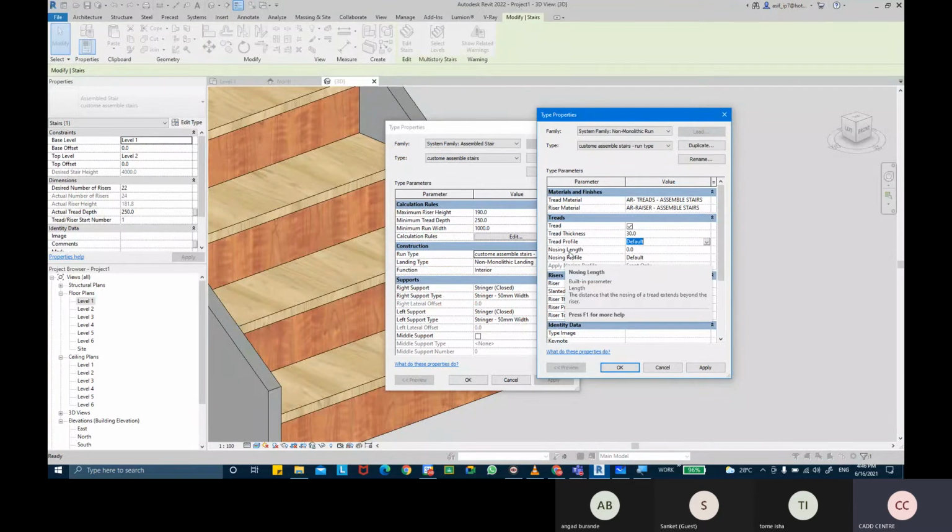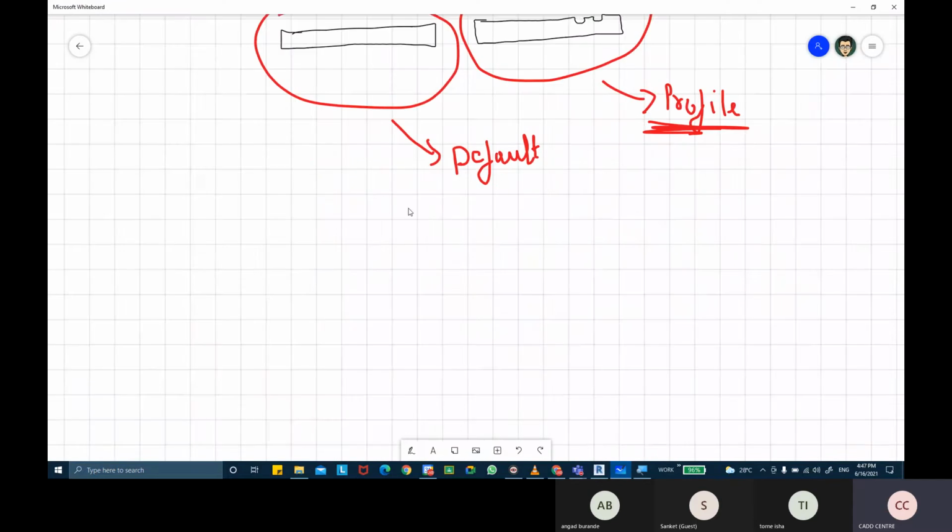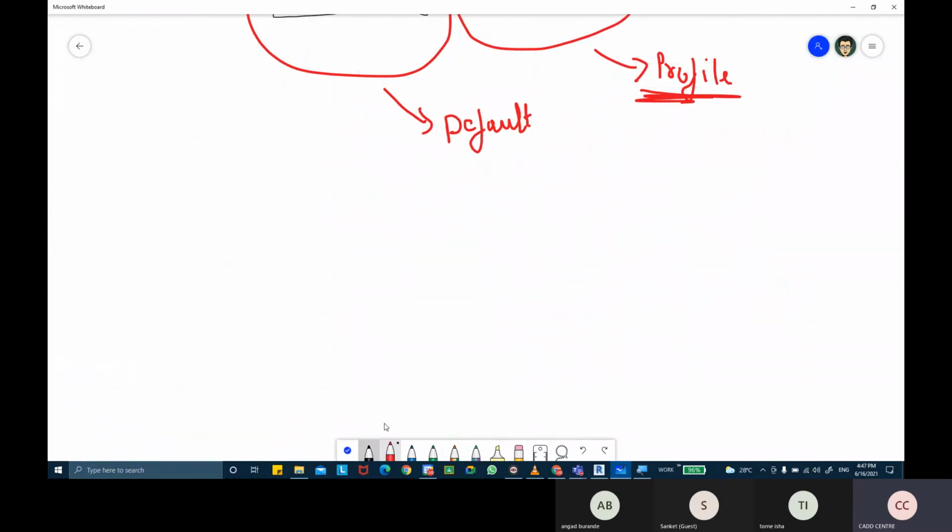Then about the nosing length. Nosing length is something you sometimes see in a staircase, in stairs something like this.